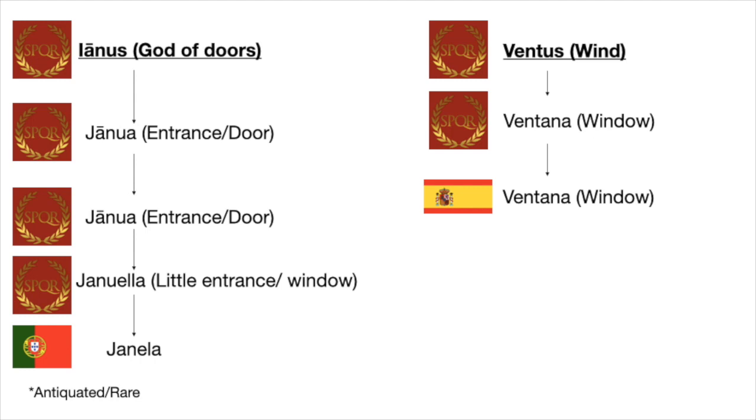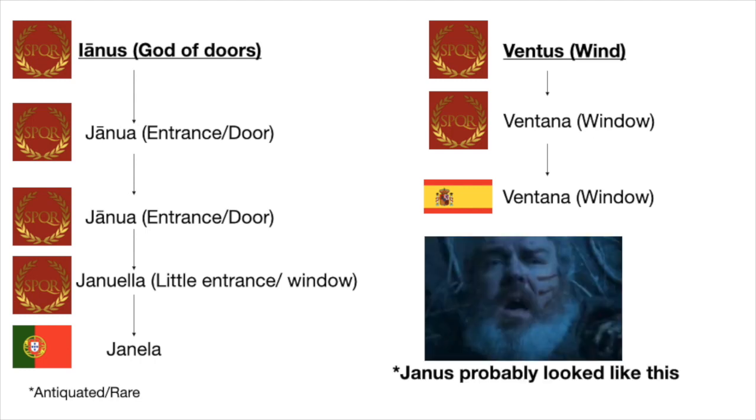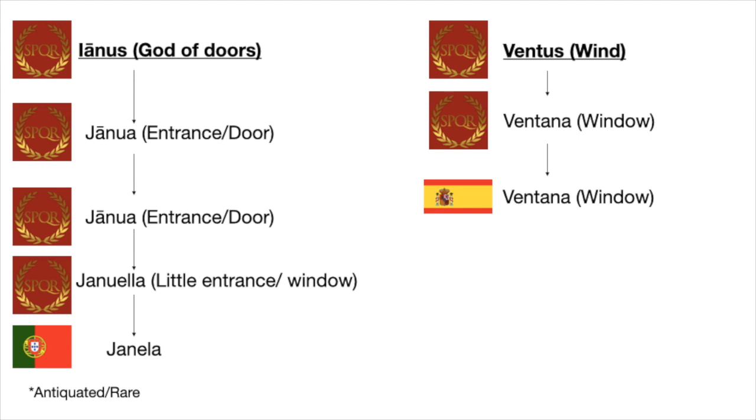The word janela in Portuguese is pretty interesting. It comes from the word for a little opening. In Latin, I have the word janua, which means opening, and it actually comes from the word for the Roman god of doorways, who was Janus. But there are also a lot of other words between Spanish and Portuguese that are in existence, but they're either obsolete or they're just not used very often.